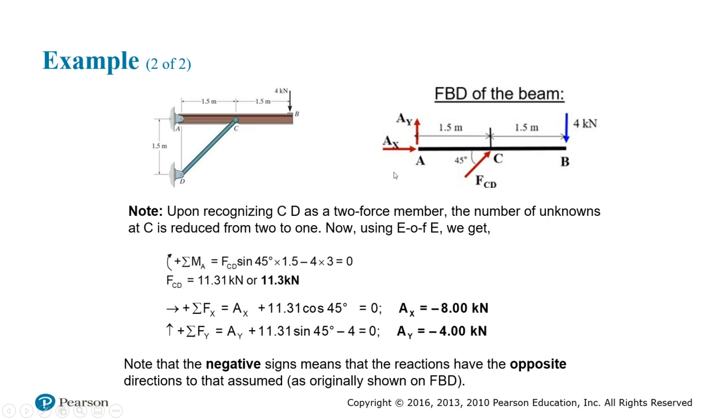You notice for the pin, we've replaced it with an unknown horizontal and vertical reaction. And for the boom applied at point C, since this boom is a two-force member, we can replace the reaction there by a single force with a line of action along the boom itself. And the way that they're getting this 45-degree angle, if you look at the geometry of the setup, if I were to compute what this angle is, I could take the inverse tangent of the opposite over adjacent side length, which is just 1 to 1, so that's a 45-degree angle.